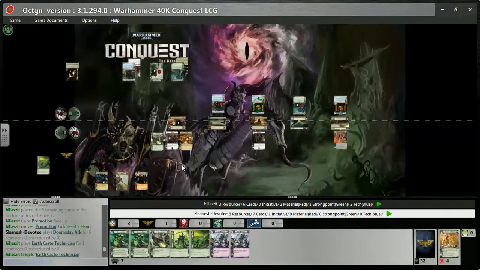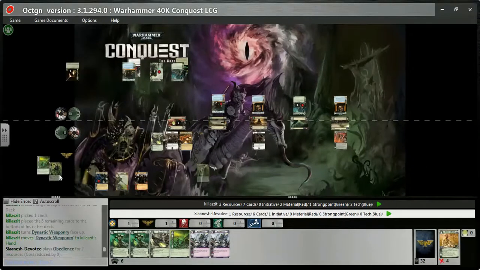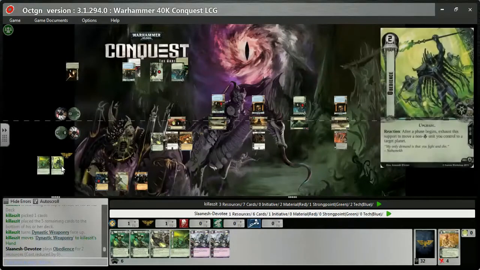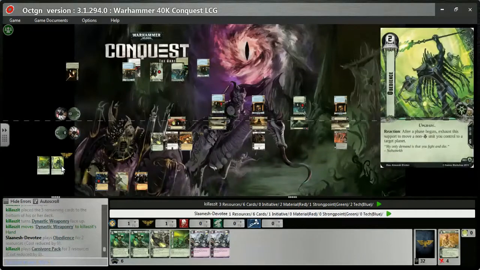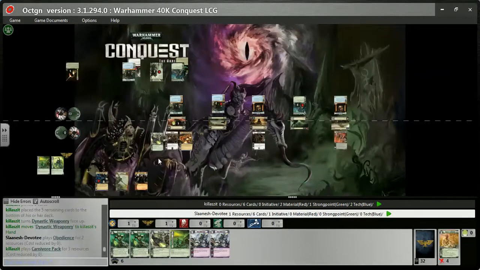Another Earthcast, just backing up his attempts to squash my commands. And he pulls another Dynastic Weaponry, which is worrying. They're nasty little things. And I decide to throw Obedience onto the table. Now, Obedience is quite helpful. As a reaction after a phase begins, so it could be deployment phase, command phase, combat phase, or headquarters phase, I can use Obedience to move a unit somewhere more useful.